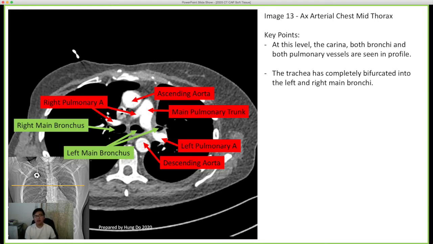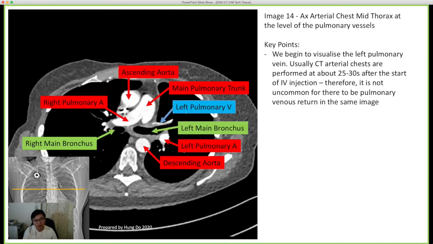And when you're learning, it might be a useful learning tool to have that structure in front of you to help you identify things as you move down. And again, there's nothing wrong with following one thing at a time. So if you find it difficult to follow all 5 or 6 structures at once, just pick something and follow it up and down until you feel comfortable that you know what it looks like, where it's going, and the name of it.